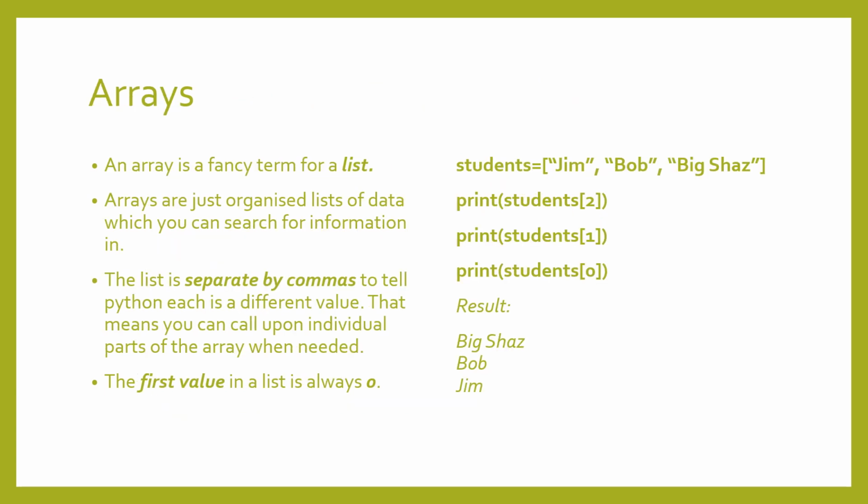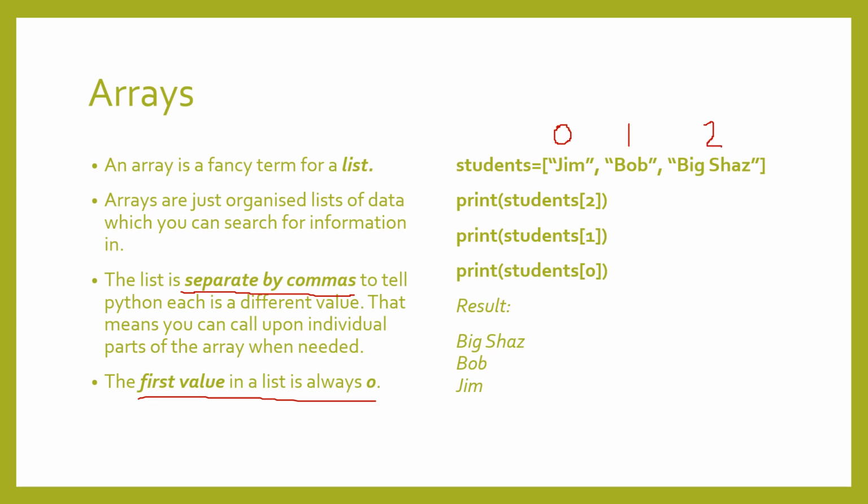Right, we'll move through this one a bit quicker. I know, I'm sure you're all rolling your eyes already by now, but an array is just a list. It's just a list of data, a series of data. Now, first thing to note about an array, all the different data are separated by commas. That's important. Each value is separated by a comma, because this array can hold anything. It can hold numbers, it can hold names like mine here, doesn't matter, but each different value is separated by a comma.